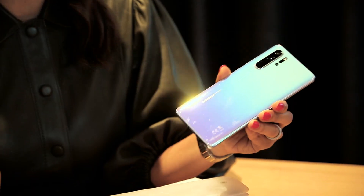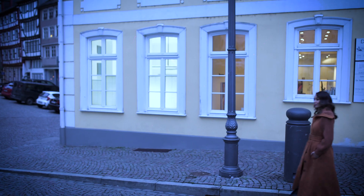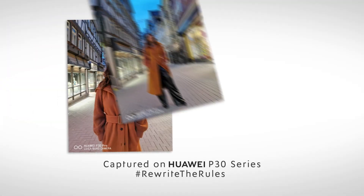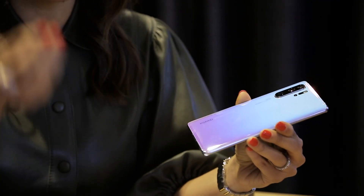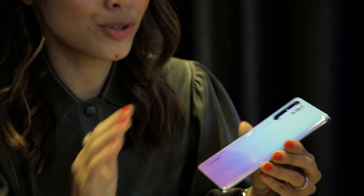It's got a super night mode which basically allows you to capture pictures and videos when it's dark. So if you're on a date night and you want to capture the perfect moment, you don't have to worry about grainy pictures anymore — you can get that perfect shot even in the dark. I love this because I attend a lot of fashion shows during fashion week, and you're always trying to get that perfect shot of the model on the runway, and a lot of times it's really dark. With this amazing camera you can capture the models as they move and even the details of their outfits.